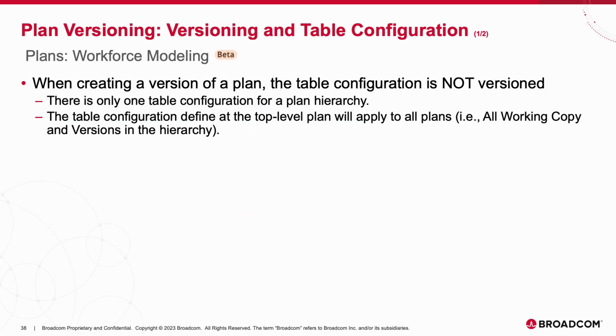So as I mentioned before, the table configuration is not versioned. There's only one table configuration per plan hierarchy. And that table configuration is applied to all plans, all working copy plans and versions within the hierarchy. So how does that play out inside your plan hierarchy when you're working with a plan?